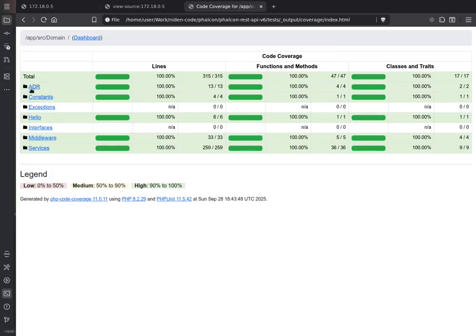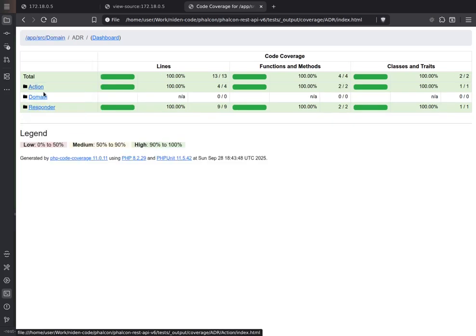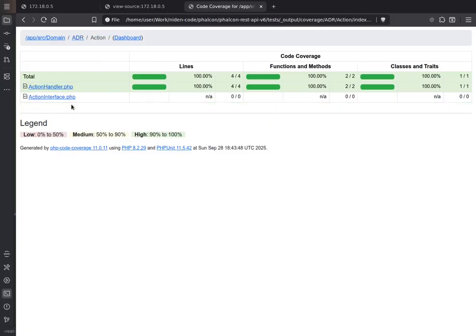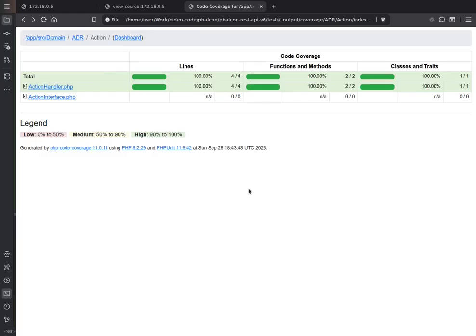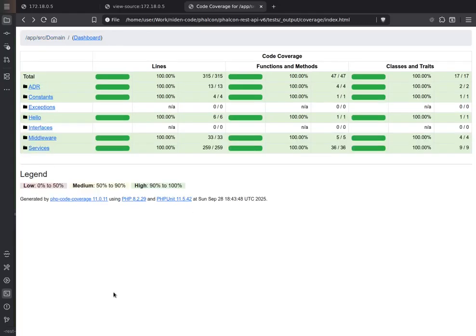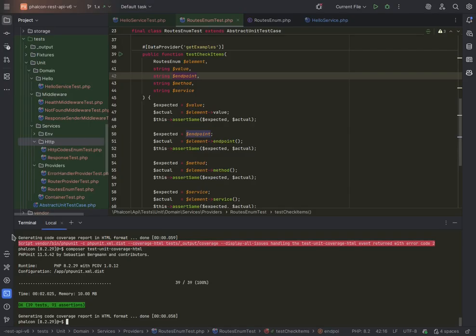If you recall, this whole ADR namespace was not even covered, but the minute we created the hello, it was actually covered, and that primarily is the action handler that was executed, especially when we did the dispatcher test, and the other ones are interfaces. So yeah, these are tests. We've done really good work on this, and this will help us with the new stuff that we have coming up.